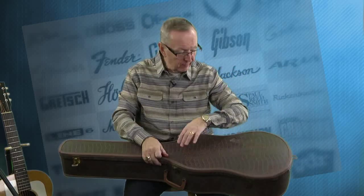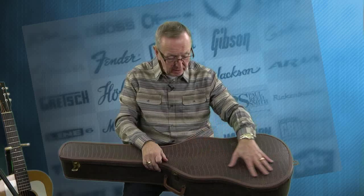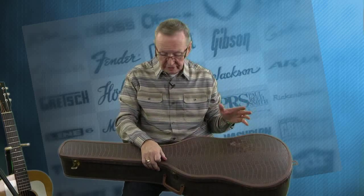Now, what made me even happier was they had the original case with it. So this is the case you want to see. It's the brown Gibson case. It's got the little fake lizard top to it. It's just as nice as the guitar.